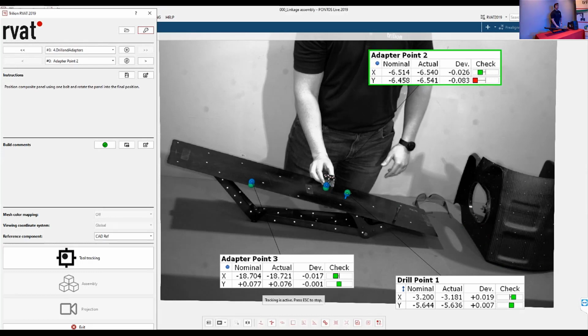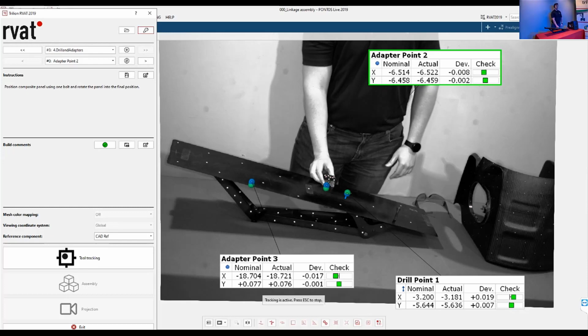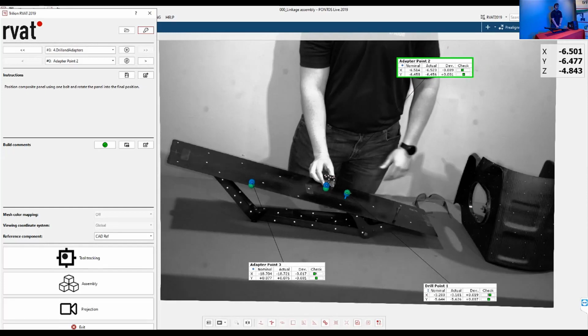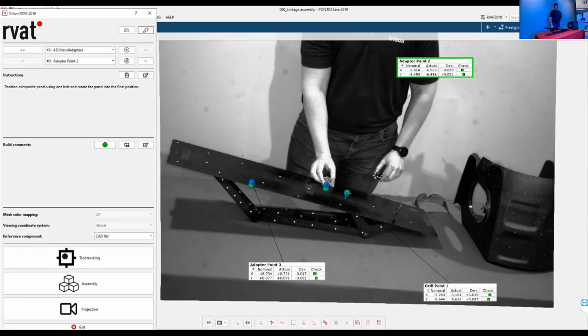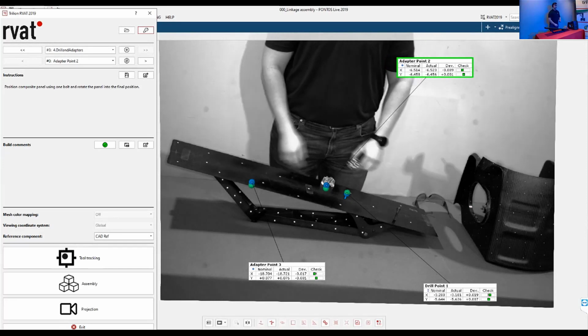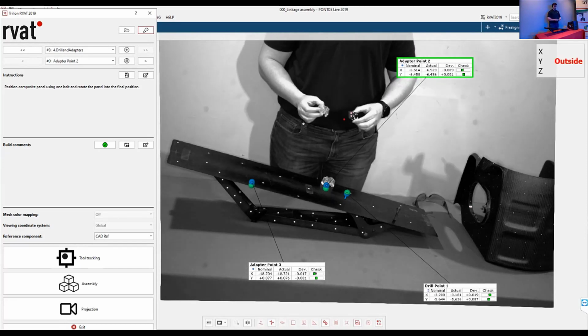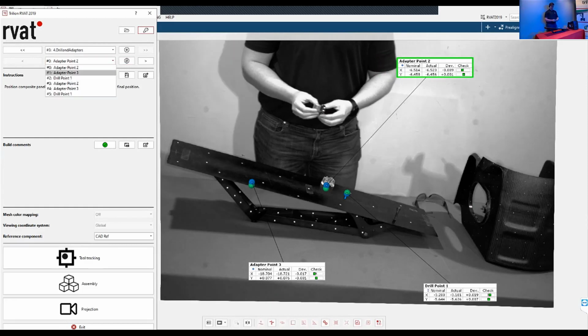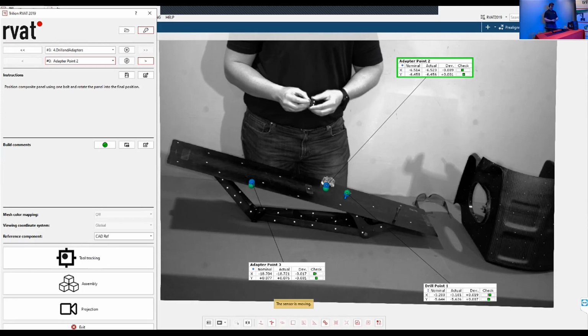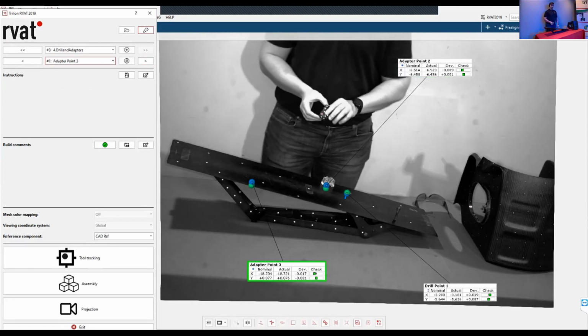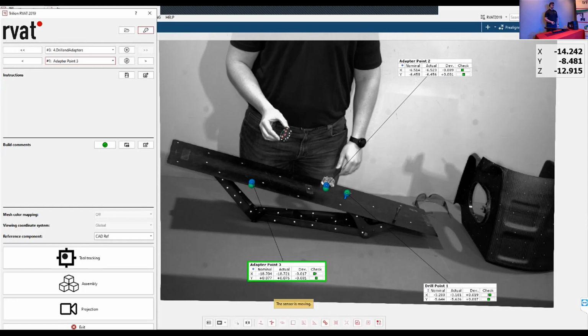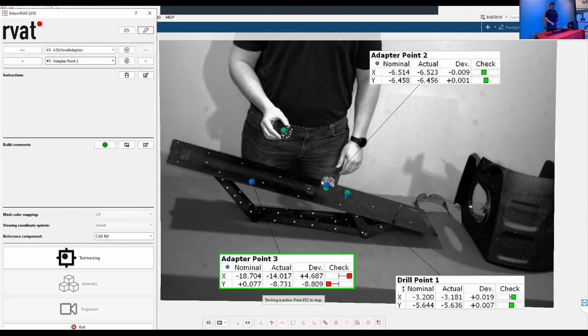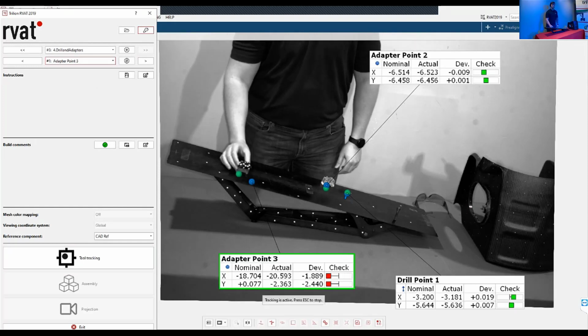So typically this would be hand laid out with measuring tapes, but here we can track it into position really quickly. Now Joe can pull that off and put the next click bond attached to it, and we can move on to our next step. So down here we have a list of steps that we're going to go through. So we click on our next adapter, and it automatically switches to our next click bond. So we'll hit tool tracking, and now we can see the live position of where that click bond is going in space again.